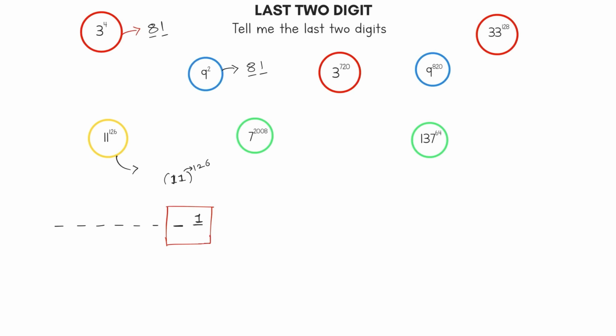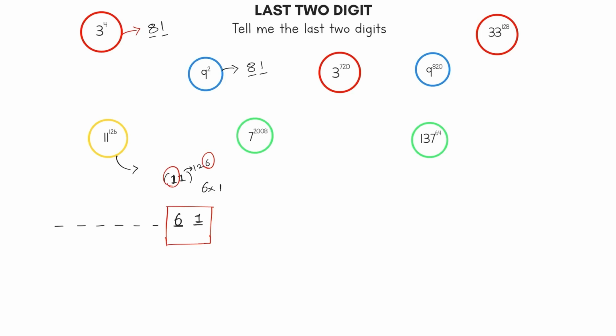Now how do you get the tens digit? There is a logic that you can apply to this. What is the logic? Whatever this digit is, it will be multiplied by the last digit of this. So you will have to multiply 6 into 1. And what is 6 into 1? 6. That you will have to keep here. So the last 2 digits will be 61.